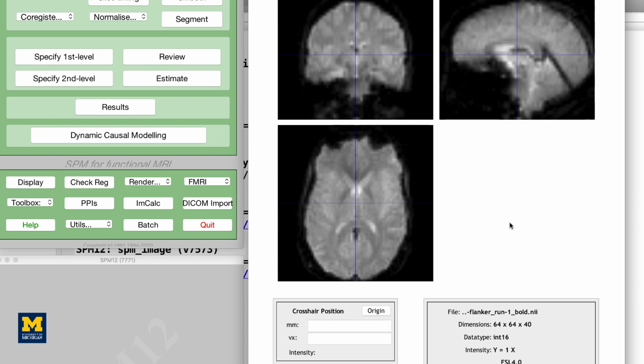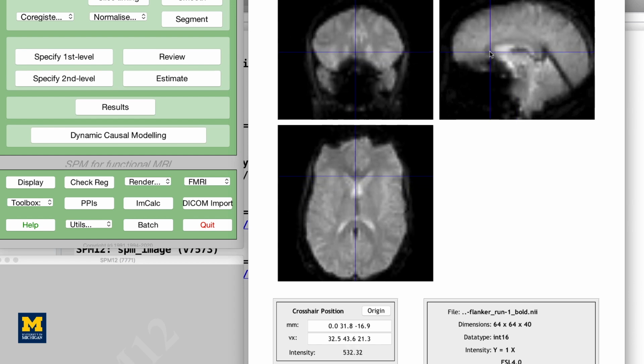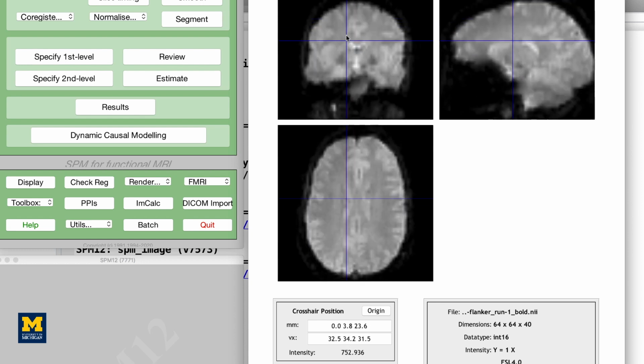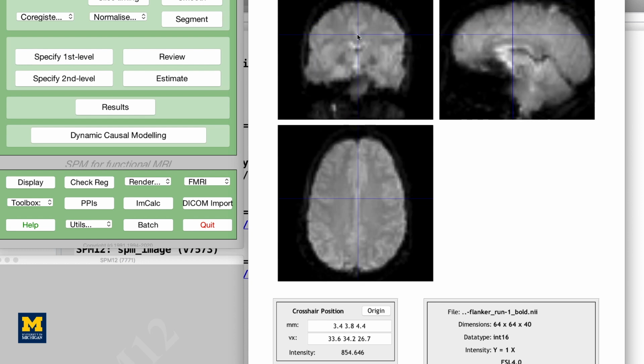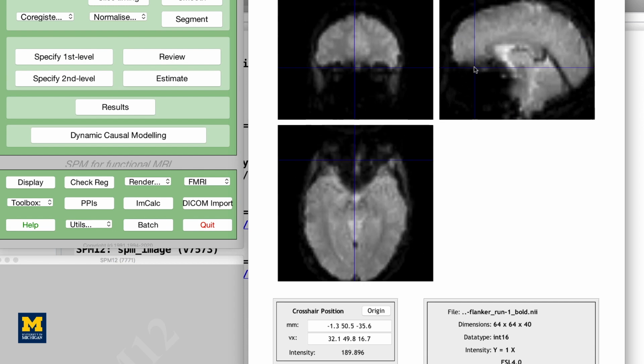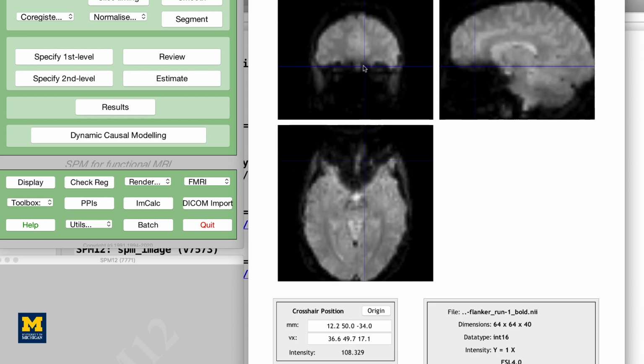Many of the quality checks for the functional image are the same as with the anatomical image. Watch out for extremely bright or extremely dark spots in the gray or the white matter, as well as for image distortions such as abnormal stretching or warping. One place where it is common to see a little bit of distortion is in the orbital frontal part of the brain, just above the eyeballs. There are ways to reduce this distortion, but for now, we will ignore it. Another quality check is to make sure there isn't excessive motion.